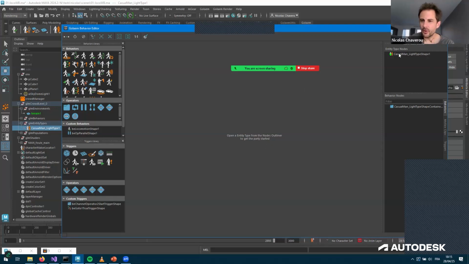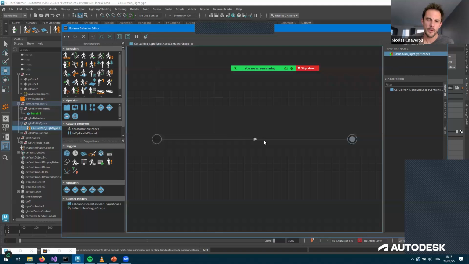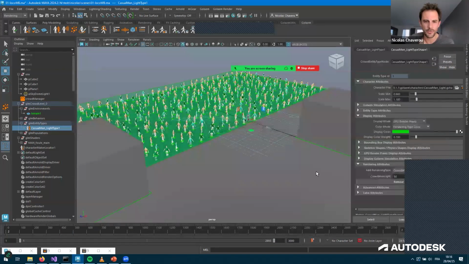So the way you read this is on the right side, you've got your outliners regarding crowds. So it tells you how many types of people you have in your scene. So right now I just have my men character type, but if I had a car, a dog, a female, I'll have a list of all of those. And if you open any of those here, it will show you the simulation graph. So what the characters will do during the whole duration of the simulation. So right now it's empty. And if I play that simulation for a couple of frames, you'll see that nothing's happening there, which is expected.